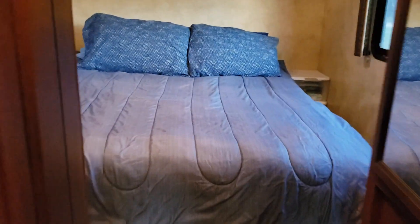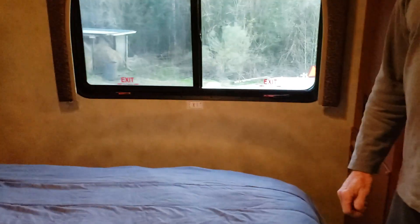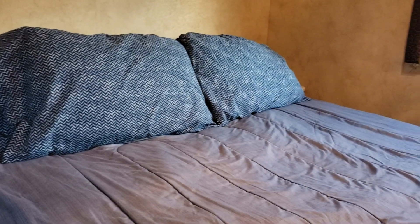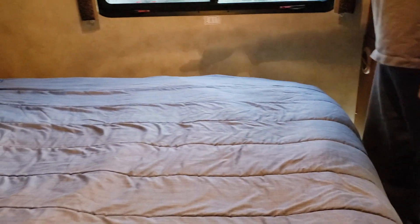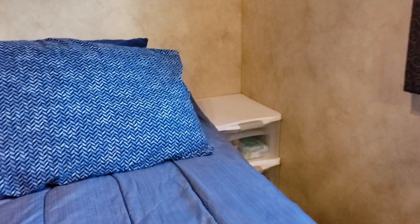I've never had an RV with a comfortable bed, so the first thing I do is throw it out and get a good bed from the house. RV beds are more narrow and unless you spend a whole lot, they're not great. When I replaced the RV bed with a bigger one, I had to build a bigger foundation. I built it so that this little lockable plastic storage chest would fit in the corner — it's only $14 but it has locks so it won't come open while driving. I left the sides open so I can put large totes in there.